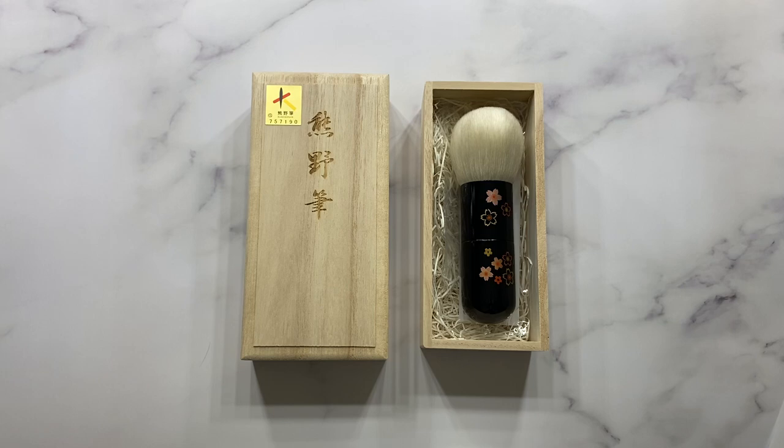The cherry blossom makie pattern is hand-painted by the artist — excuse my pronunciation — Shoishiru Oshida, to give it a luxurious feel. The sakura cherry blossom motif is a national flower of Japan and a highly auspicious symbol, meaning wealthiness and the beginning of new things. According to an ancient definition, 'Sa' in cherry blossom means the god of the rice field and the spirit of the grain, and 'Kura' means a place where the god is.